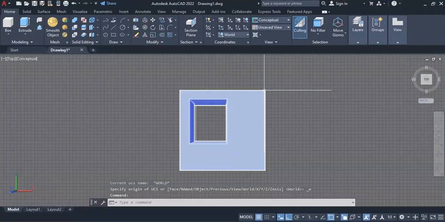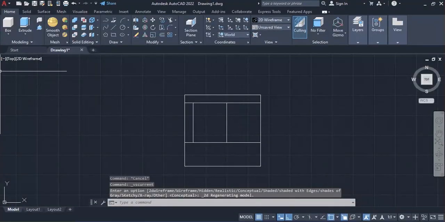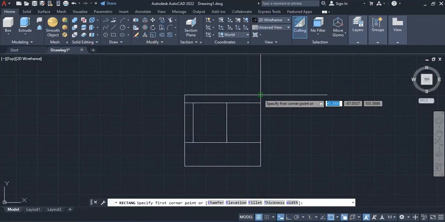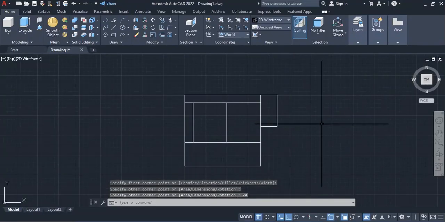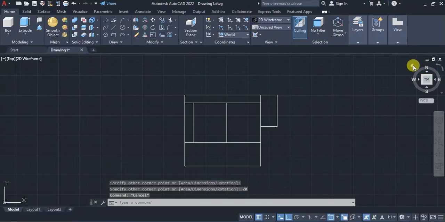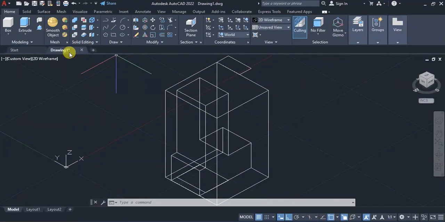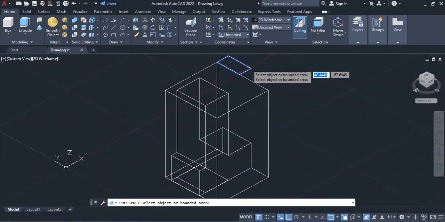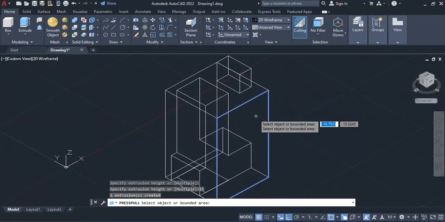So thereafter, we're going to draw it from this particular point. You can change the visual style back to 2D wireframe. Then we're going to pick on our rectangle, pick on this particular corner, and enter the distance of 10, tab 20, enter. So afterwards, we'll come back to home. Then we're going to press pull this distance of 15. So we come to press pull, click this, then go down on the distance of 15, then enter.